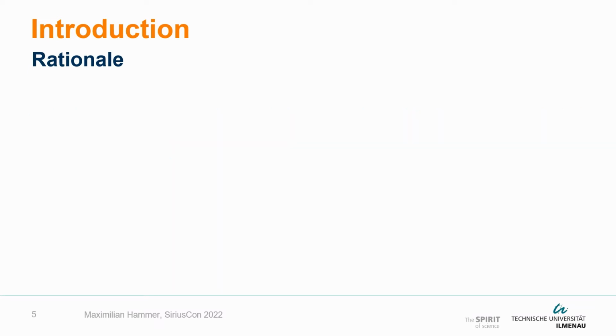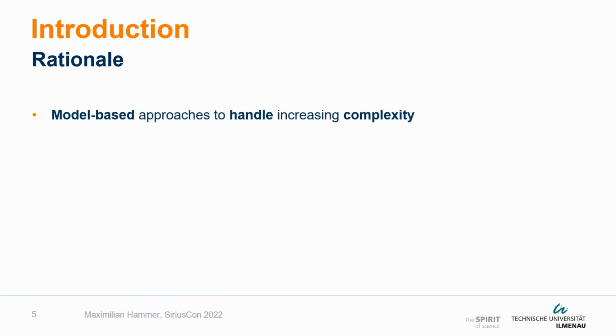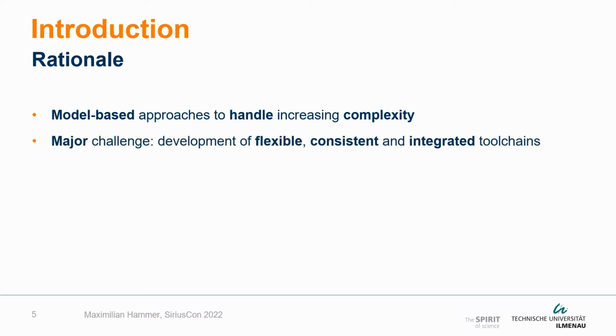To be able to handle the increasing complexity, model-based approaches have been established for the design and development of automotive EE architectures. Within this process, different vendors created a variety of tools and frameworks for different scopes of the design and development process, which may be more or less incompatible with each other. A major challenge today is the development of flexible and consistent toolchains for tool integration.